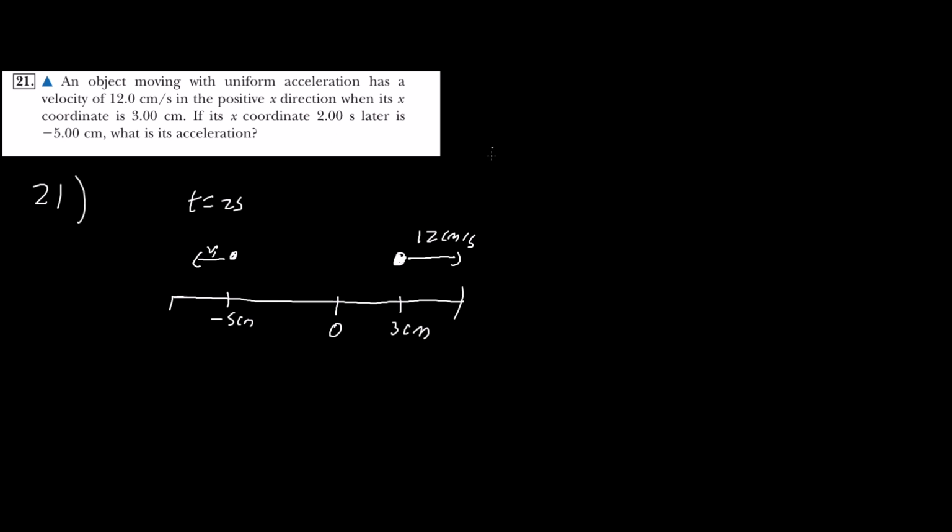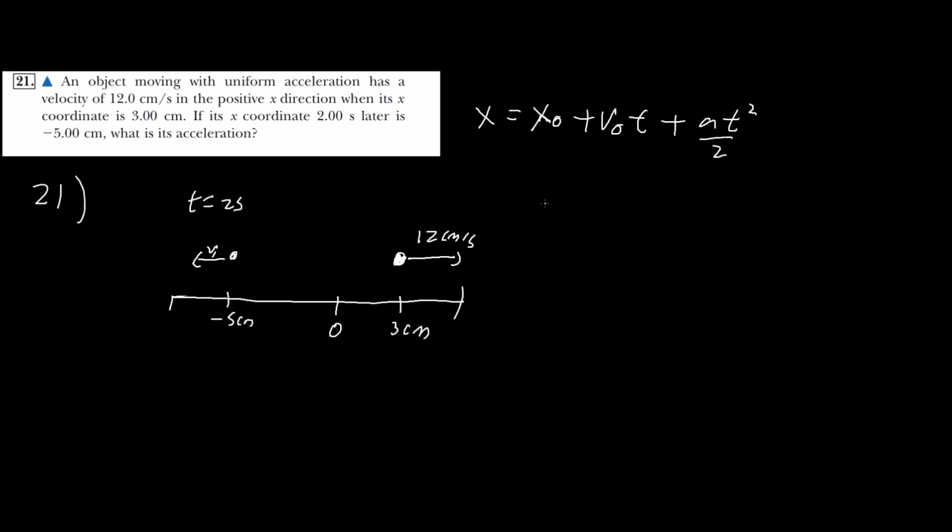Well, we do know the formula. And the formula is going to be this. The final position is going to be the initial position plus the initial velocity times t plus, or you could put a minus depending how you want to label your magnitude, a t squared over 2. So I'm going to use this formula. We know what the initial velocity is. It's 12 centimeters per second. We don't know the value of the acceleration. In fact, that's what they're asking for. But we do know its final position and initial position. And we do know the time it takes. So the only unknown variable is the acceleration.